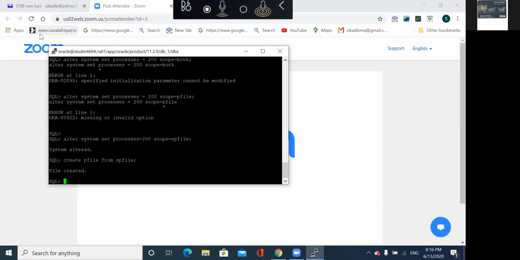After you shut down and bring it back up, because one is the memory, right? The other one, yes. This change, if you don't shut down, is going to remain only in the memory. So once you scope now, it takes place in the memory, and when you shut down and bring it up back, it takes place now in the P file or SP file. Oh, okay.